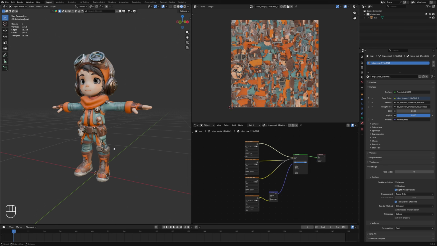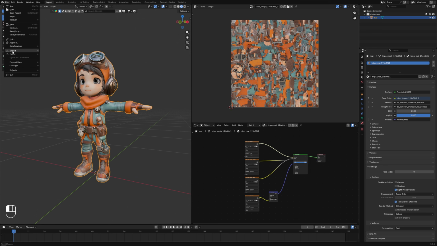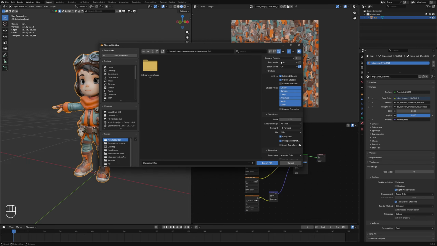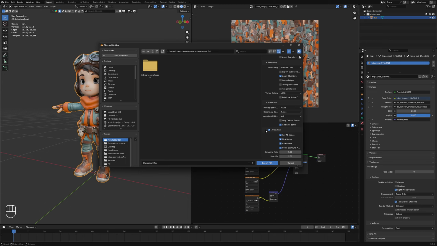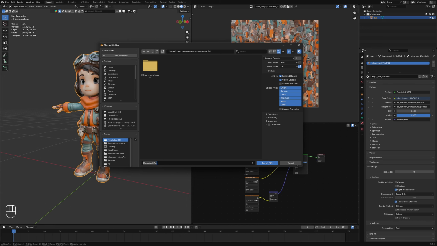Now first of all, we have to export our 3D model we created. And then I'm going to go into export and FBX there. So under that settings, I'll restore to operator default. We go all the way down. I'll remove the animations. We don't need to remove any of the things. Actually, we can keep it all default. And then we select the object and visible object. And then we can set a name and then simply export it.